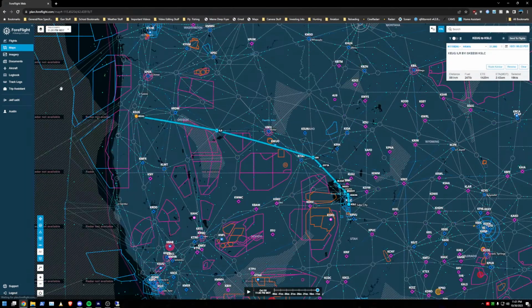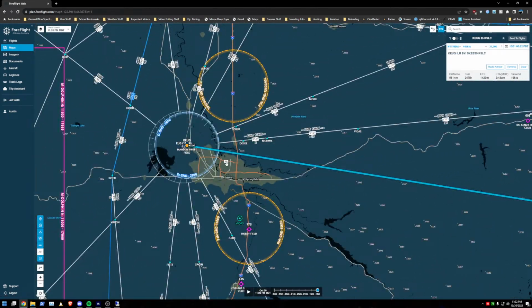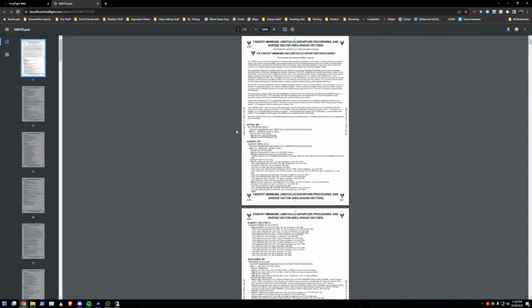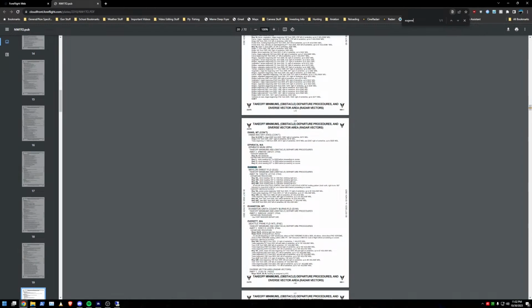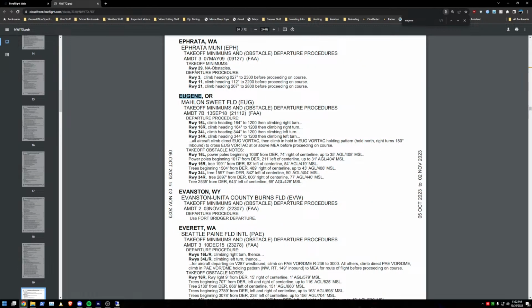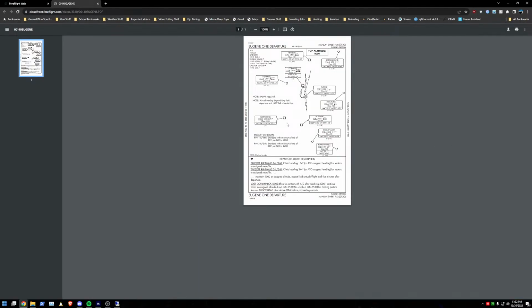Today, nothing too crazy. Heading out of Eugene. Haven't looked at the departure procedures yet. Let's take a look here. Looks like there's a couple of textual DPs, nothing too crazy. Let's take a look at the Eugene 1 departure.